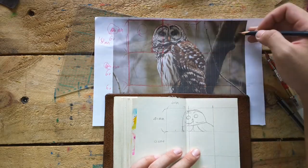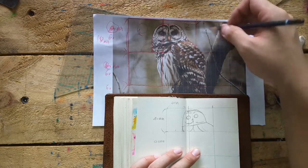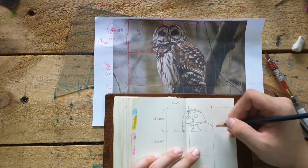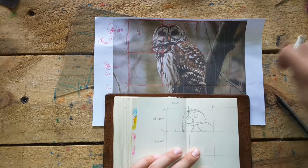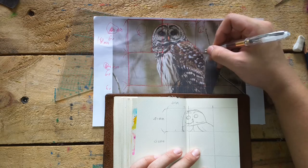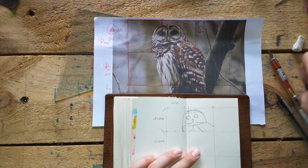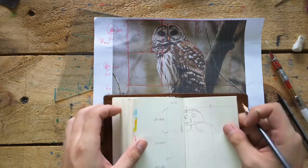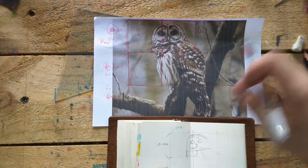Now we don't look at the tree or these things. We just want to train painting this out. So this one, only there. Okay, square three, only there. See, it's much easier, right? Okay, go down.